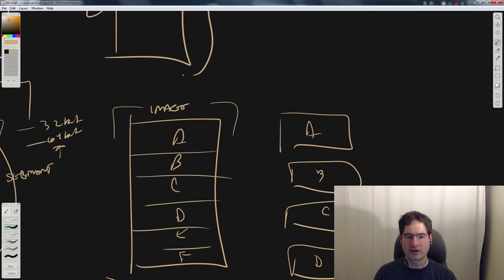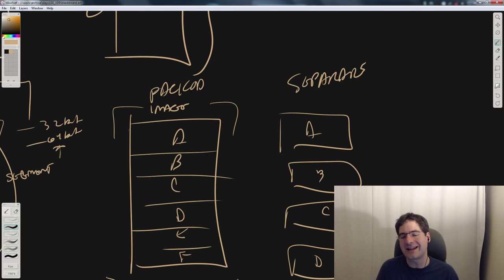So let's talk about the difference between packed files and separate files. That's perhaps a more interesting difference than the executable one, because with the executable one, there's not a lot of compelling reasons why you would ever care to put something in the executable. It's just not that necessary. There's not a lot of pros to it. But there are some pros and cons between these two, and that's actually worth noting.